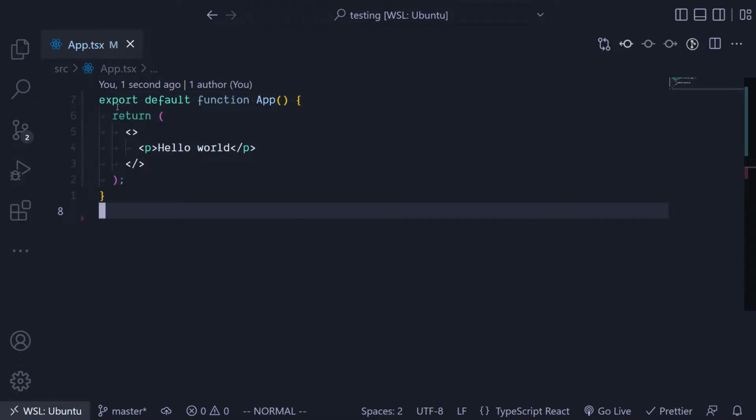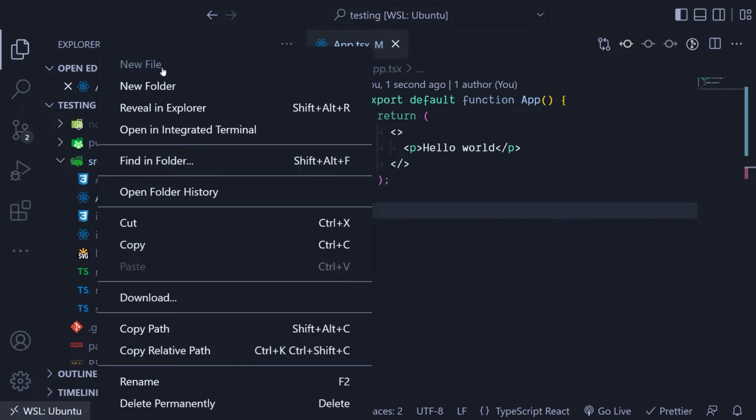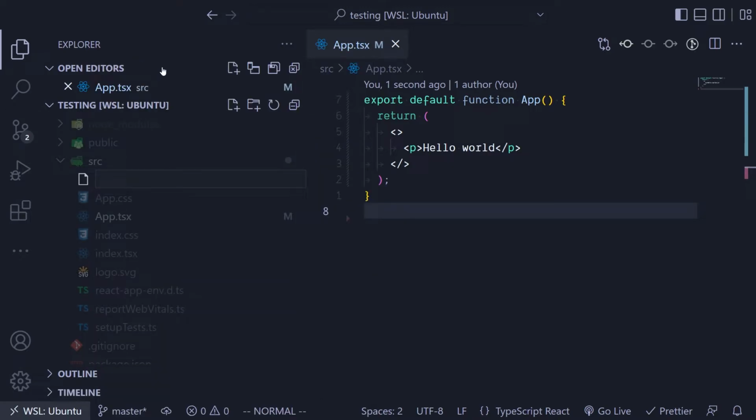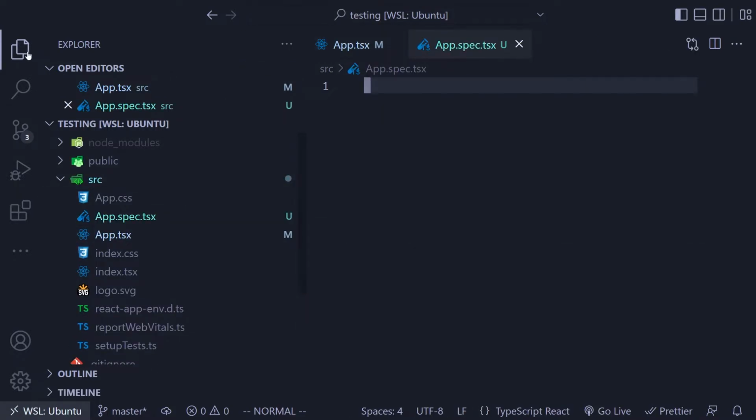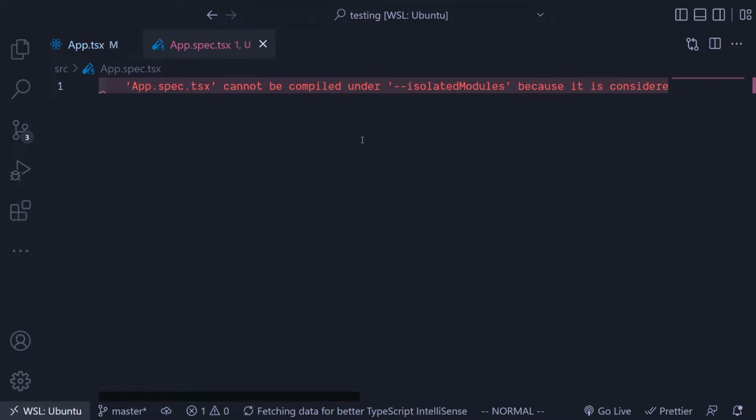So after creating your component in one file, you can then go ahead and create a new file. By convention, you use the file name as well. So the same app with a test.tsx, or you can use spec.tsx, you can use any of these two. So in this case, I'm going to use spec. So this is a test file, which Jest is going to use in order to test your React component, right?